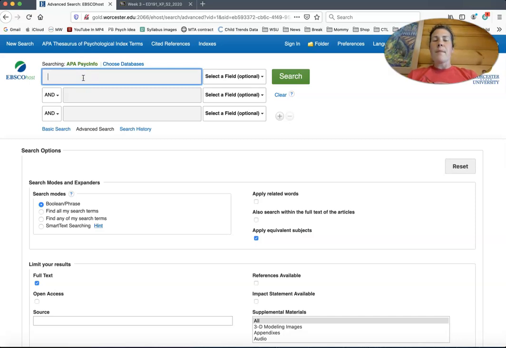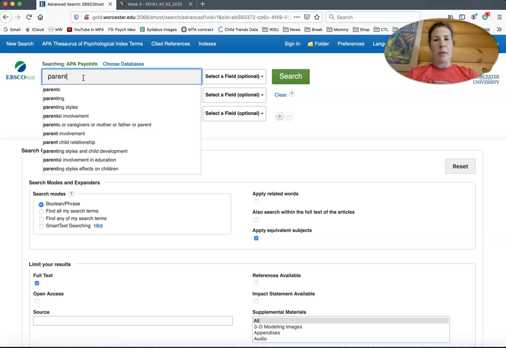Keywords are topics or main points that you're looking for in the article that you're trying to find. You don't want to write a whole sentence in this area. You don't want to write a question. You kind of want to focus on nouns or topics that are essential to the search that you're trying to do. So I'm going to use an example from our week 3 discussion, because we are using topics within our week 3 discussion for our writing assignment. So there's a little bit of a parallel connection between the two. And I'm going to explore the topic of parenting during a stressful period of time.